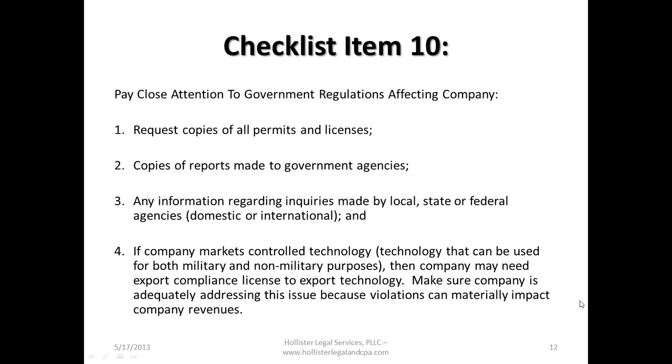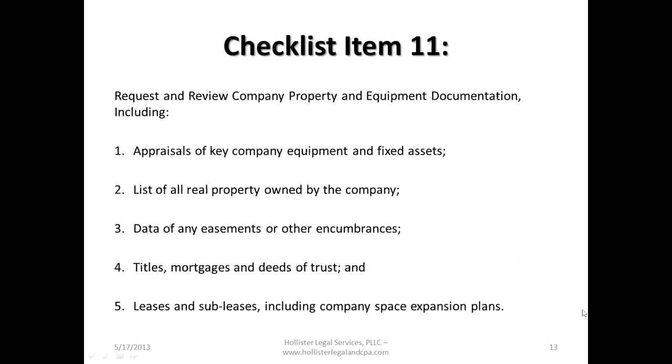Another area I look at, particularly if you're going on the debt piece, is the appraisals for the company equipment and fixed assets, and the real property of the company: whether there are any easements on it, who actually has title to it, whether they're leasing it, whether there's any buy option, and the leases and subleases for the company's space expansion plans. Because if they say they want to expand but then can't, and they have all kinds of disruptions to their operations, the revenue projections may not actually happen because they're distracted trying to get their foundation operations in place.